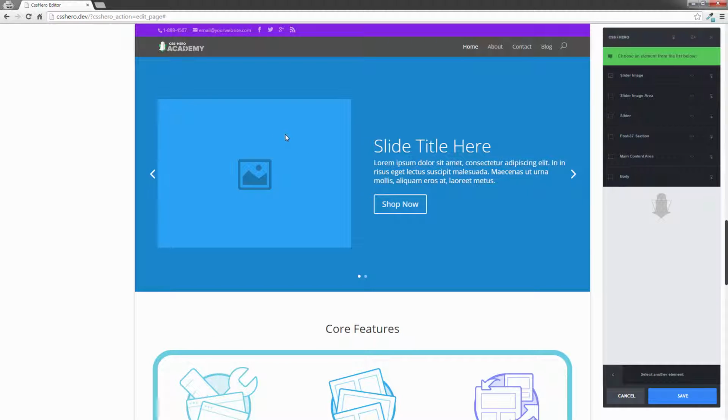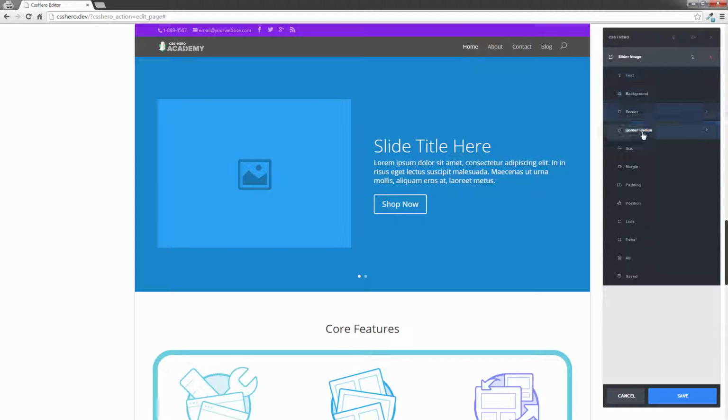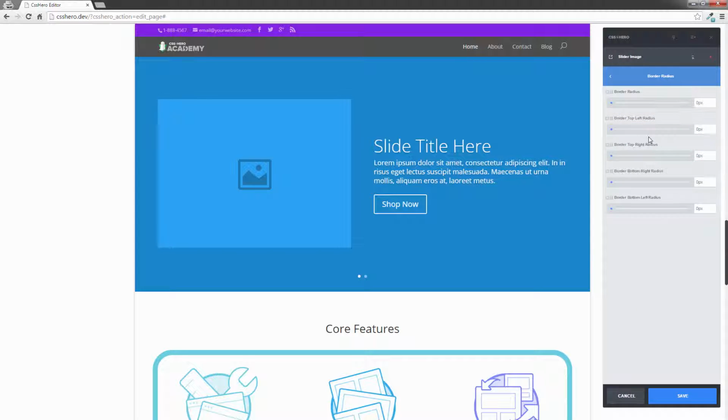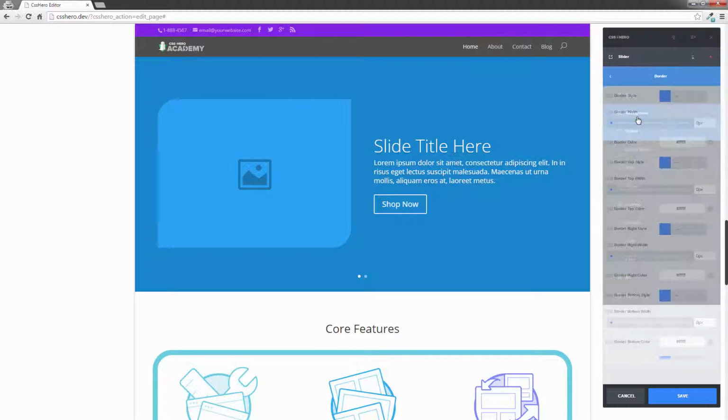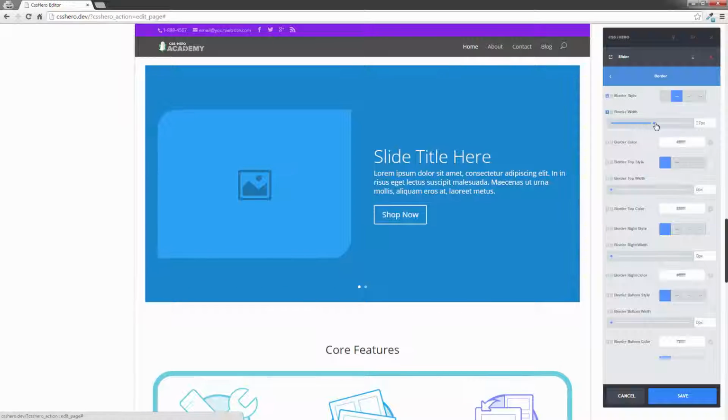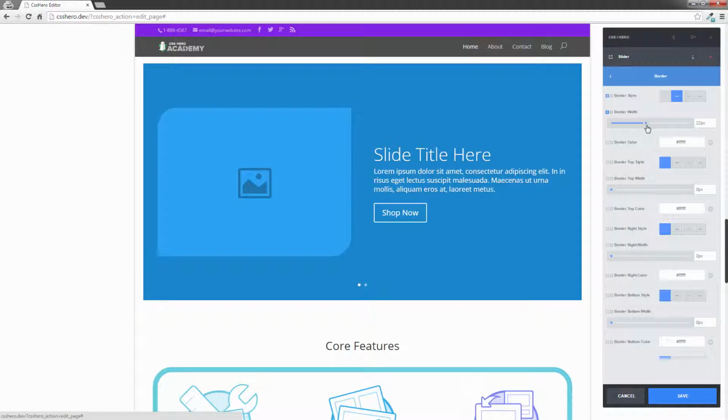If you want to change the effects on, let's choose this image here, the slider image. I'm going to change my border radius, but I'm just going to change it on the top side. I'm going to bring it over to 50 pixels, and I'm going to change it on the bottom right. As you can see, you get a completely different look. Now let's say I want to make it look like it's inset, and I can't do that because it's full width. I can go to my slider and change my border. This time I'm going to choose white as my border, and I'm going to bring it in. As you can see, I can make it look like it's inset.